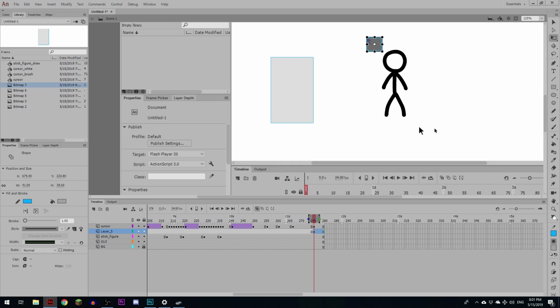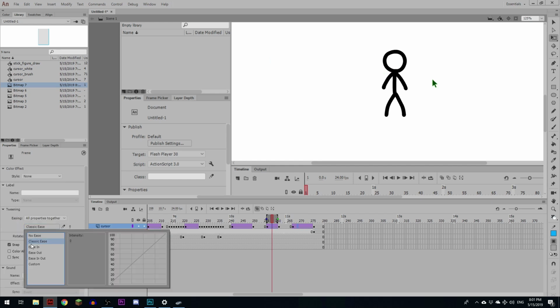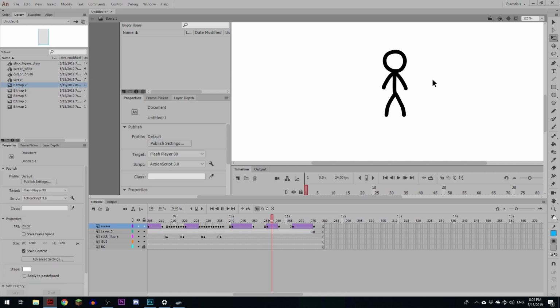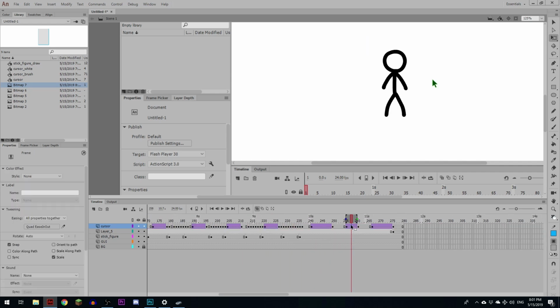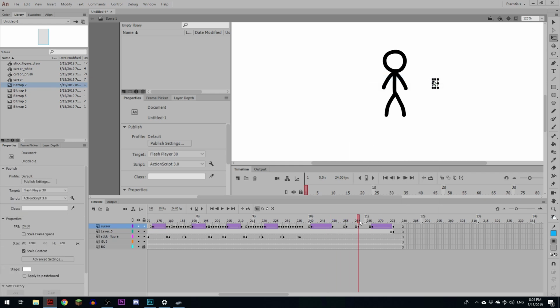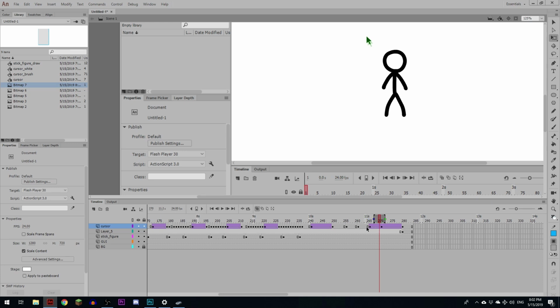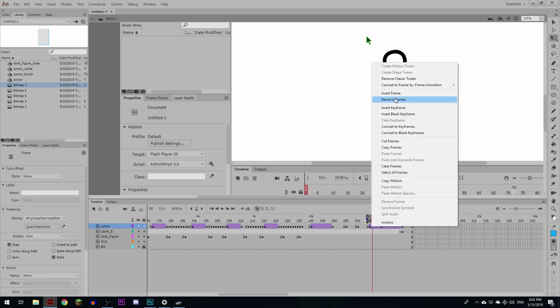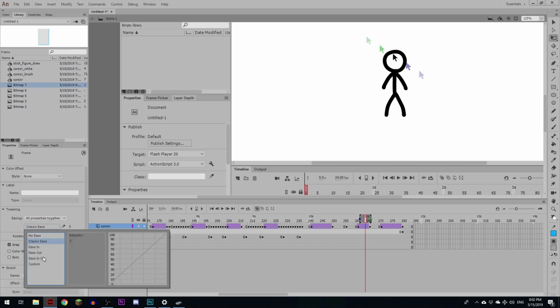Then this needs to match the cursor's movement, so let's tween that first. Ease in, out, quad. Oops, I tweened the wrong thing. Let's get rid of this one. We actually need to duplicate this keyframe, so we can put a gap here and remove the tween so there's a pause before the drag starts. Then this is the move that should have the tween. Ease in, out, quad.